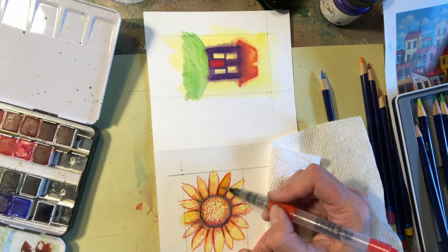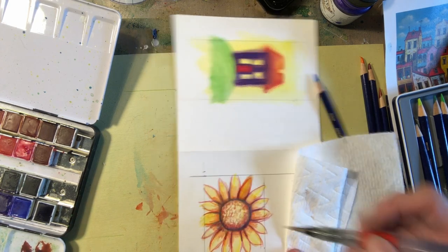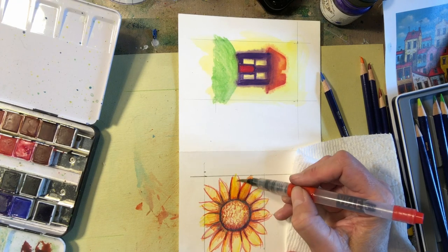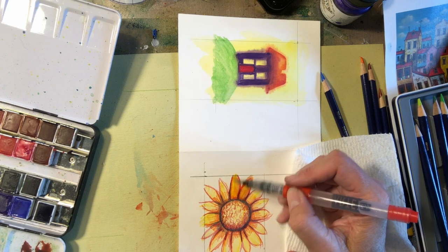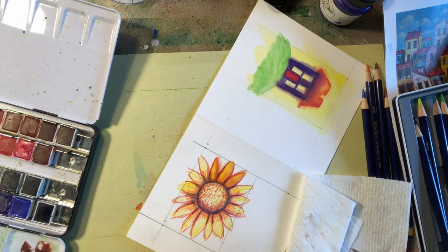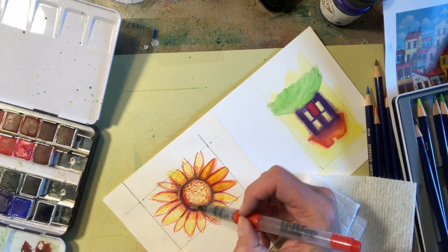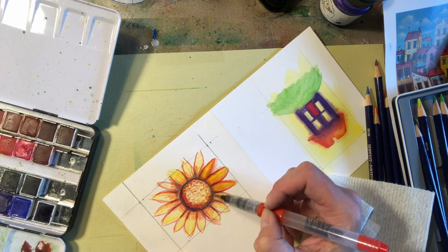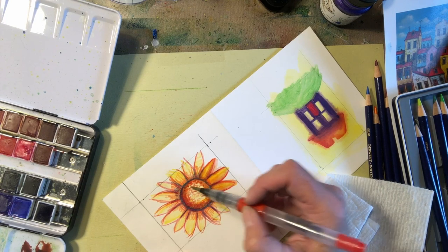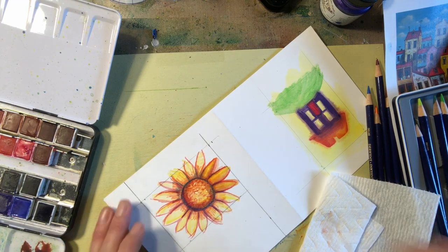Beautiful. And we don't have to stay in the lines here, guys. We can have kind of these impressionistic ghost-like lines also. I think that's just fine. Wow, I love it. All right, we're going to kind of work the center here a little bit. Kind of feels like a mum to me. Ooh, love that.